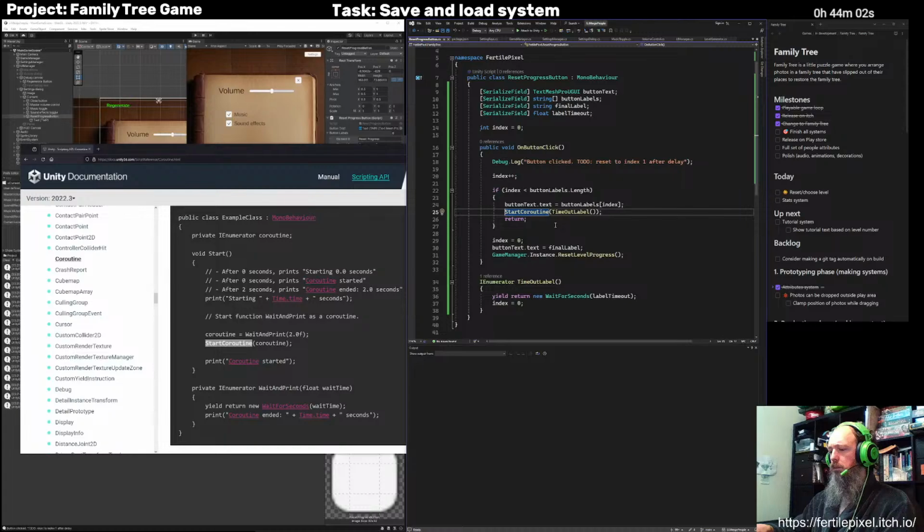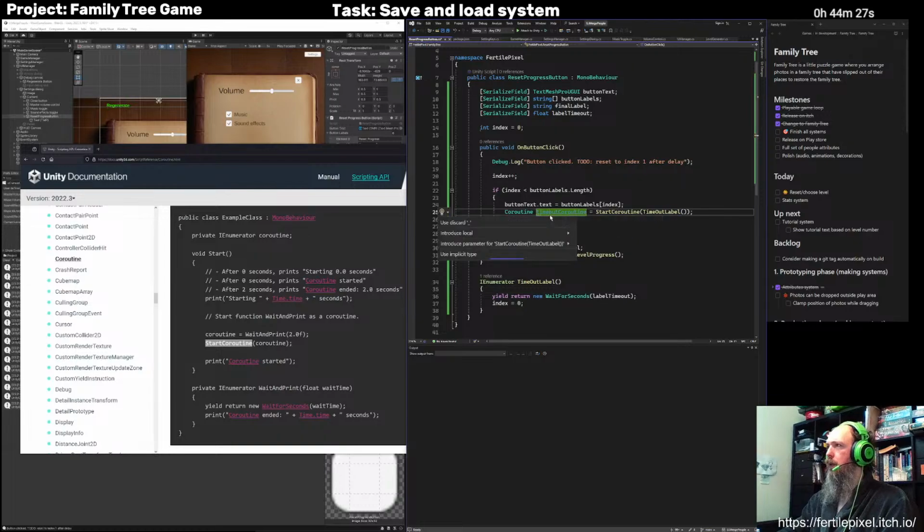So that equals that. And use the explicit type there.